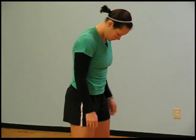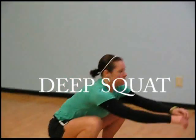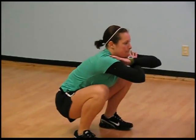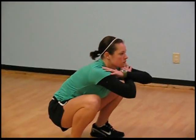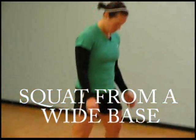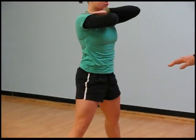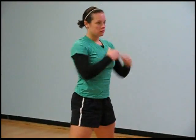So another one you can do after that, you want to at least do 5 to 10 of those. Now, if you're in that same position, with the regular squat, you can go down into a deeper squat. Yep, so straight, all the way down. Good, relax. Now you're going to want to do a wider squat. So kind of moves the hips out a little farther, get a little more range of motion. And down. Toes out, yep. And hips back. As you can see, Alison's knees aren't coming over her toes, her hips are staying back, and her back is straight. And relax. Again, doing 5 to 10 of those.